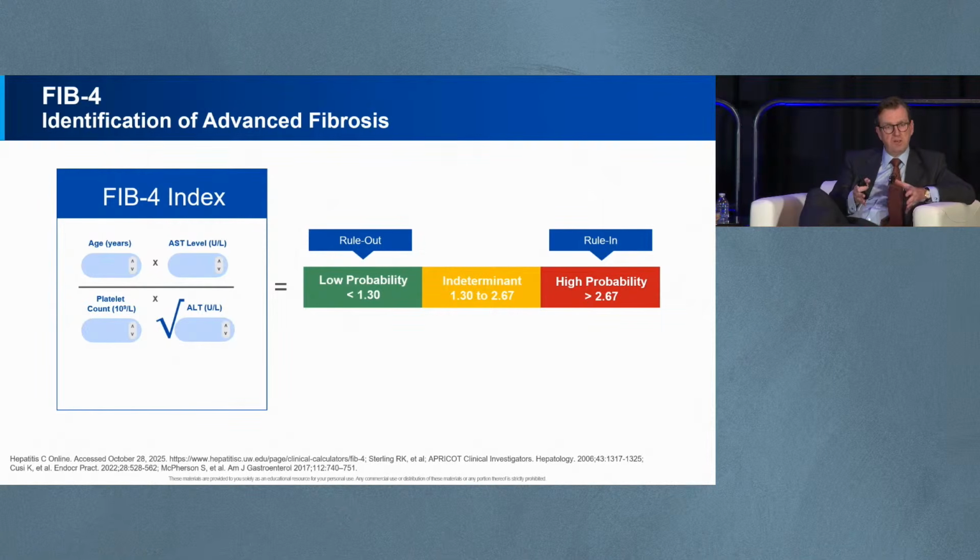The intermediate zone is there in the middle. Those are the individuals we need to keep a very close eye on, and we start to move on to a second-line test. And then there's the rule-in, the high positive predictive value threshold. But I don't know what the others do. I tend to focus on that low threshold, the 1.3 value, and I use that as my gating tool to move on to a second-line test.